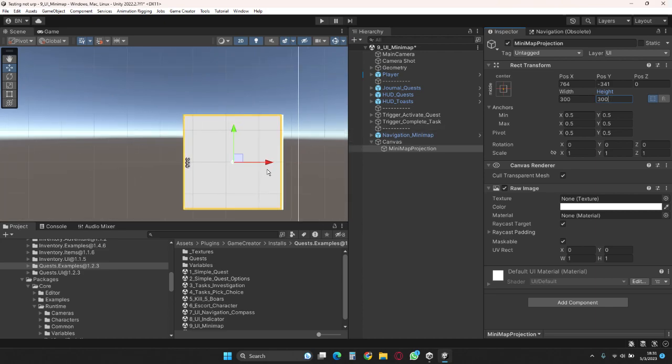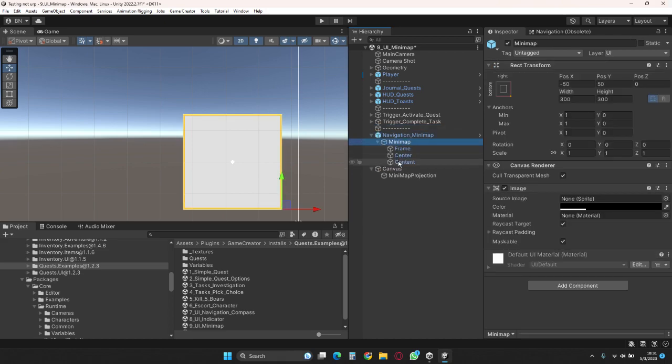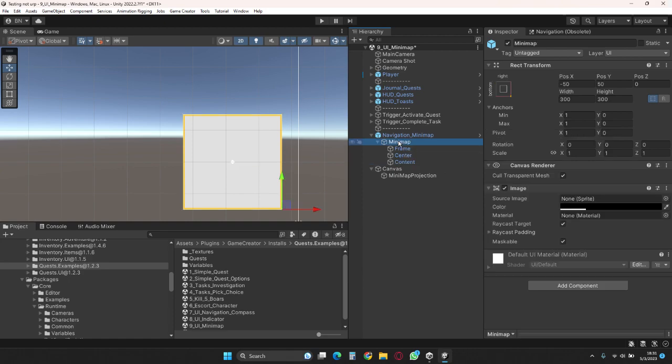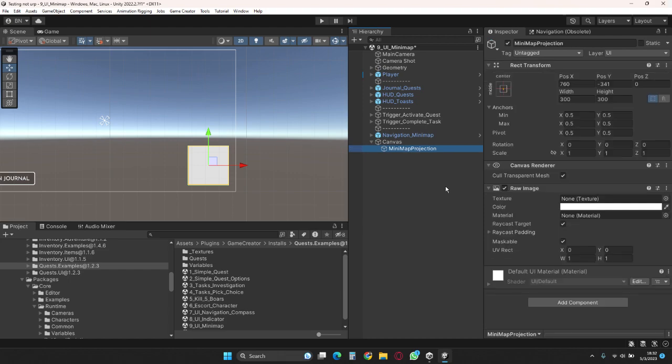Let's see if we are in the center. Here it is. Anyway, so we got the minimap UI raw image.